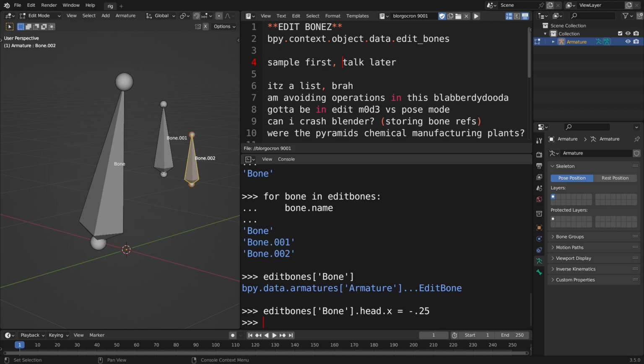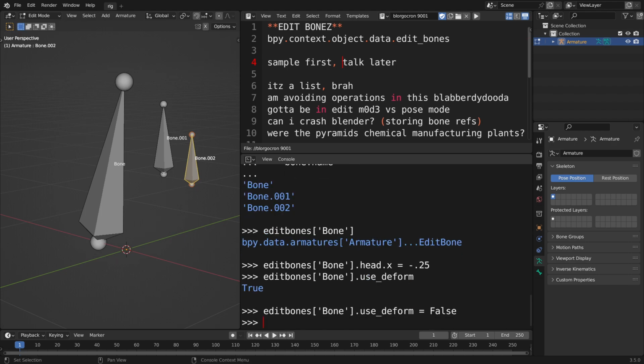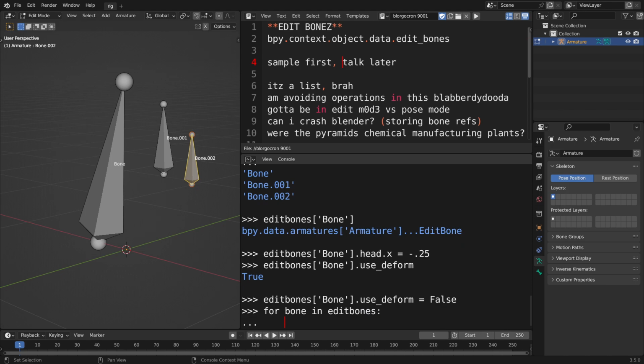You can also do conditionals. Let's say I had turned off the deform on this bone. Then I could say something like for bone in edit bones, if bone.use_deform is equal to true.